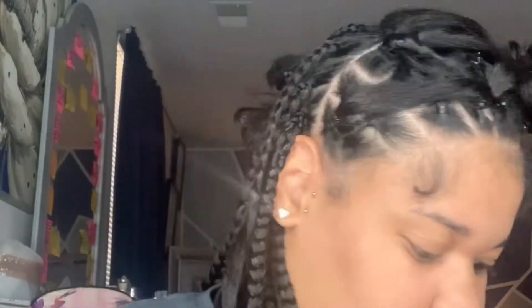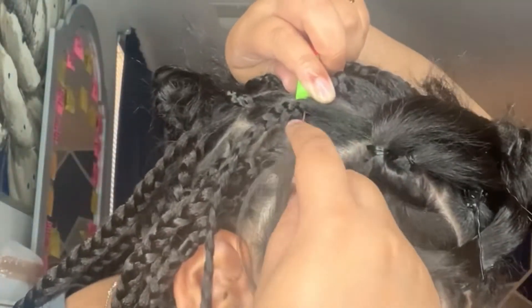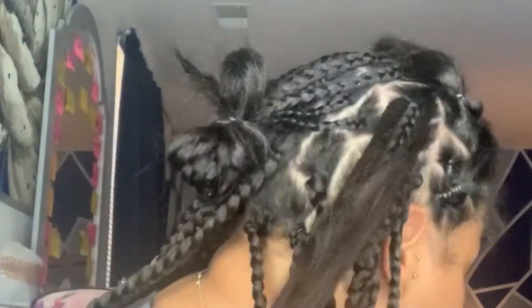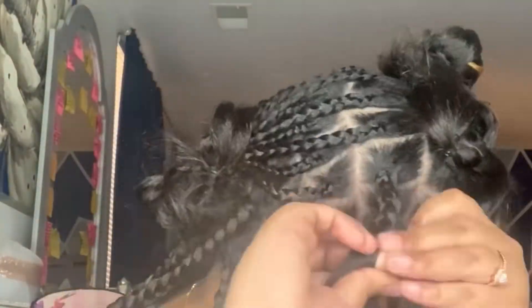When I start this crochet part, I honestly did not record too much because my phone died, so I'm so sorry. But basically I just pull the hair through with the crochet needle, and once I pull it through I unravel my hair up into the root, and then I just braid it down regularly. I don't even add any hair — you can add hair if you want, but I don't.